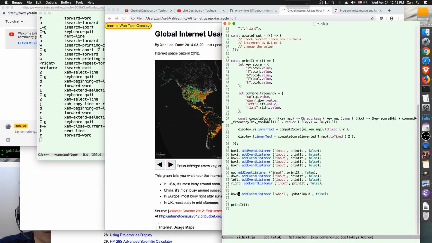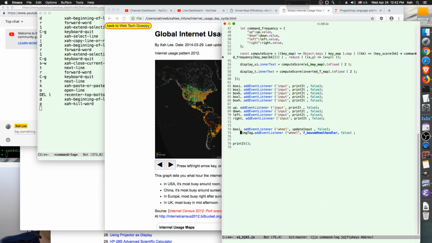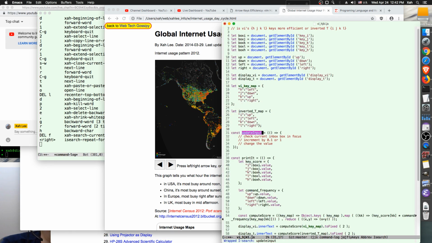So here, we back here. All we want to do is, yeah, we are doing the right thing. Add a wheel event, then call the function update input.